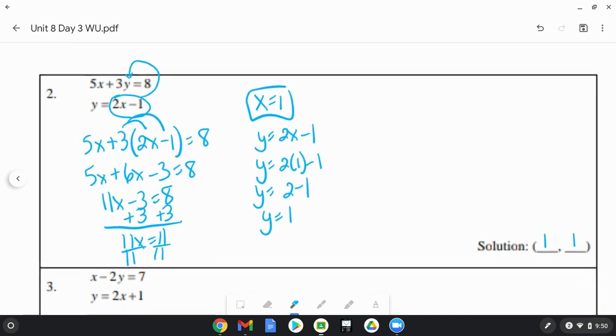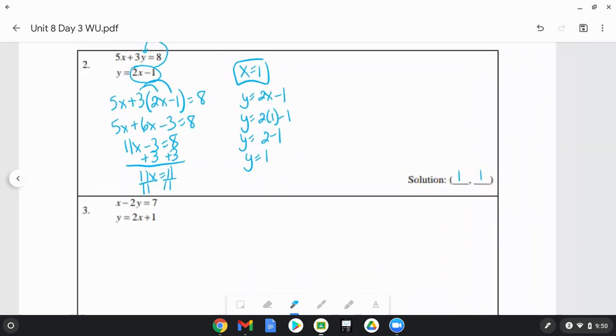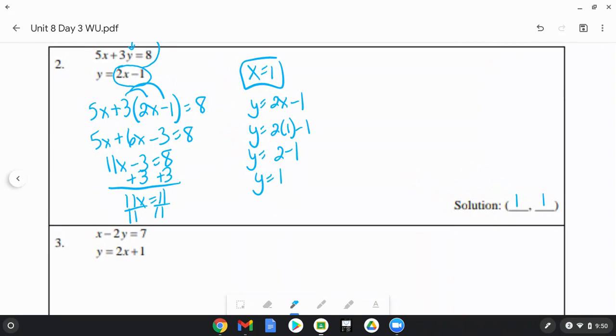Let's take a look at the next one. So this next one, the 2x plus 1 is what's by itself after the y equals. And now we're going to plug it in for the y up above here. So we plug it in right there. So now if we do this correct, it would be x minus 2. In parentheses, we put 2x plus 1 because that's what y was equal to. And that's now equal to 7.